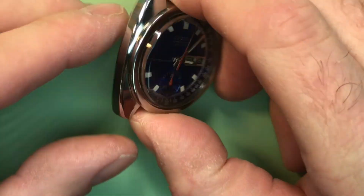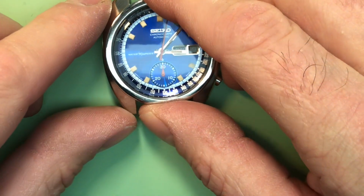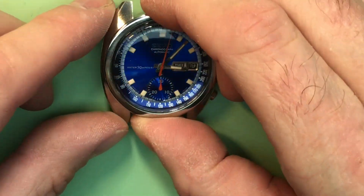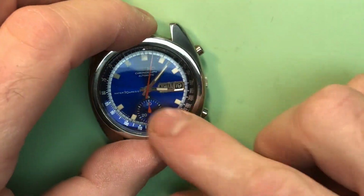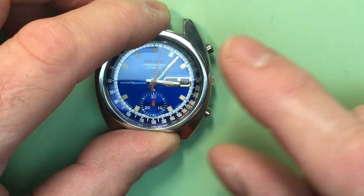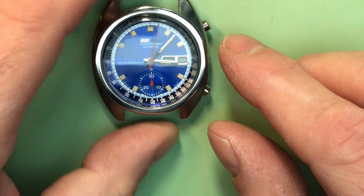This is not the original crystal, but I do have one in stock. I think I have one for this on hand, so we can get that back to an original. If you want to change it, if you don't want to change it, that's fine too. We can put this back in. So let me know.